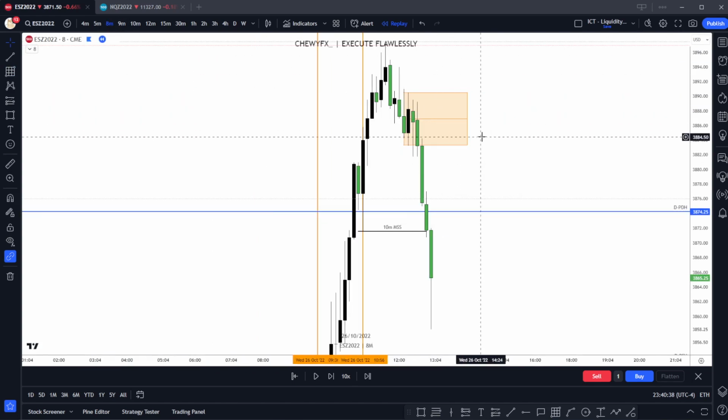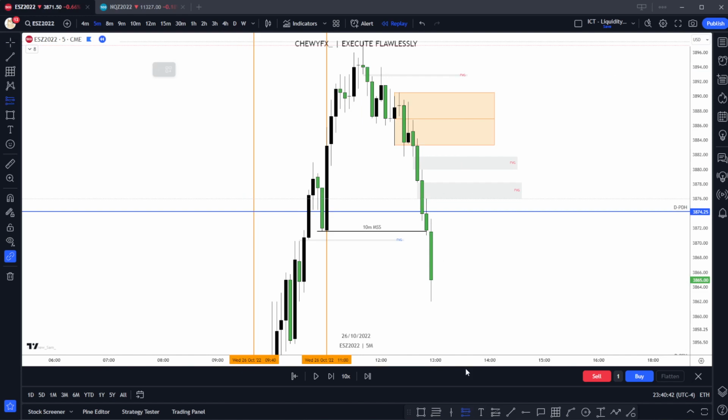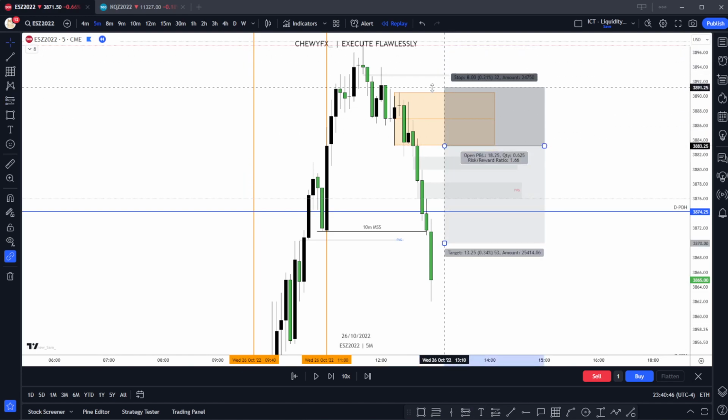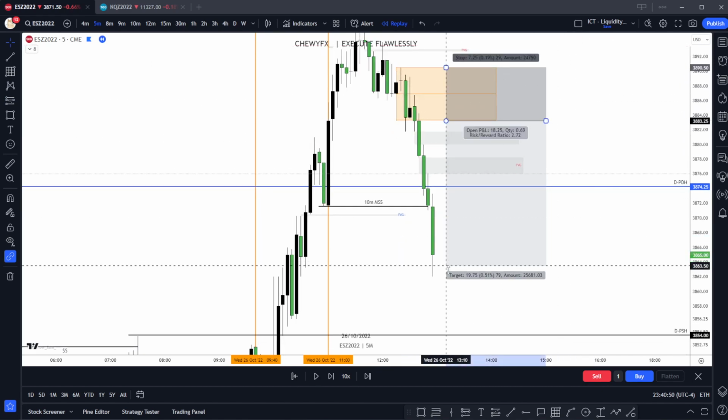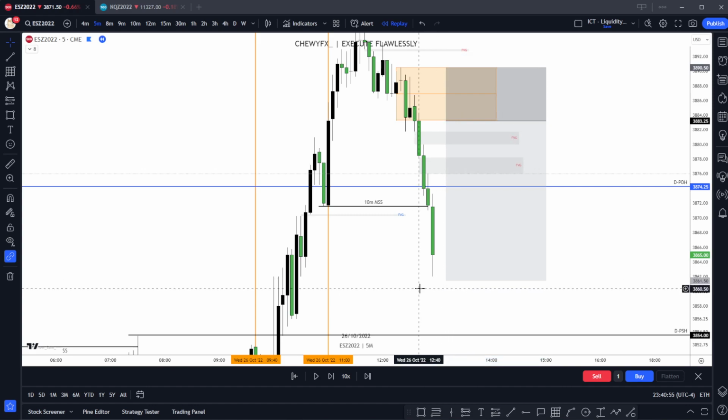Let's just go to a different time frame to see if there's something cleaner. Actually, I drew that perfectly. Okay, so we could potentially take a short right here. This is a pretty tight stop loss, honestly, so a little bit wary of this trade here. This is a valid EM2.